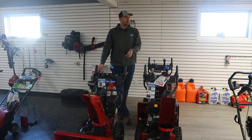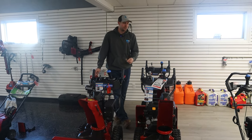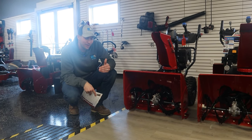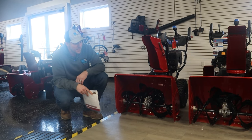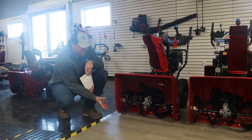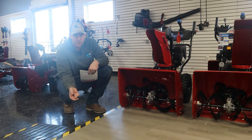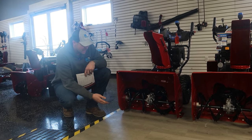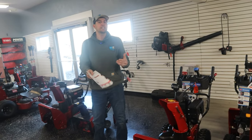Going back to the Snow Master and now onto this Power Max, you are always going to get an electric start option and Toro always gives you a recoil start as well, in case you have an issue with your starter or can't access a plug. If you have a hard surface you can use a single-stage snowblower. If you have gravel or a rougher surface, definitely use a two-stage. These models have little feet on the sides called shoes that you can adjust up or down. Moving the shoes down leaves more clearance over rocks but will leave a little material behind; if you have a hard surface and move the shoes all the way up you can get a pretty clean pass — though nothing cleans quite as well as a single-stage option.